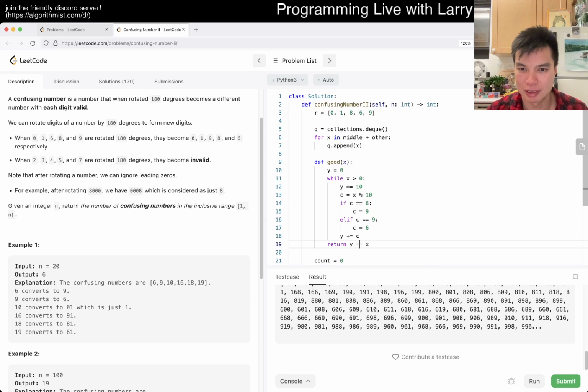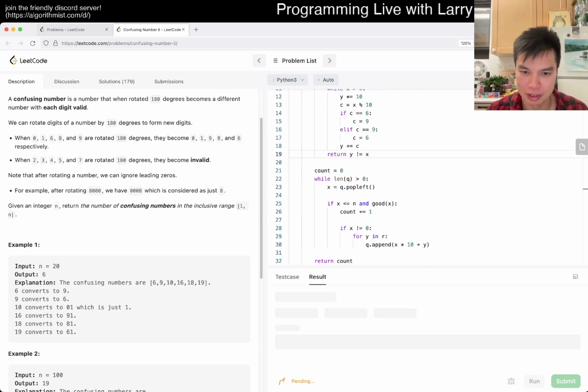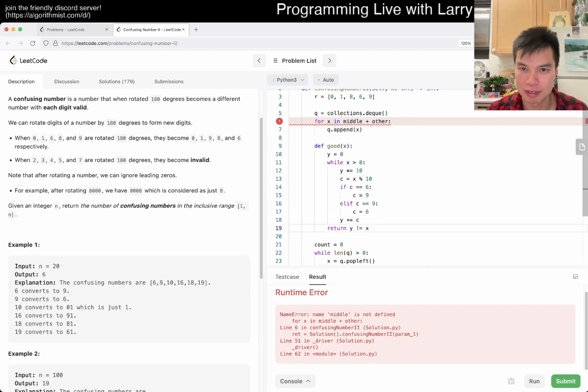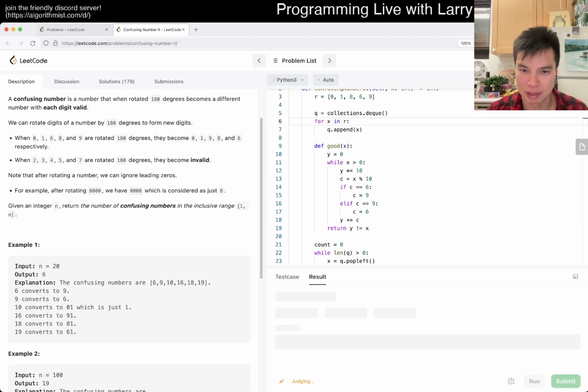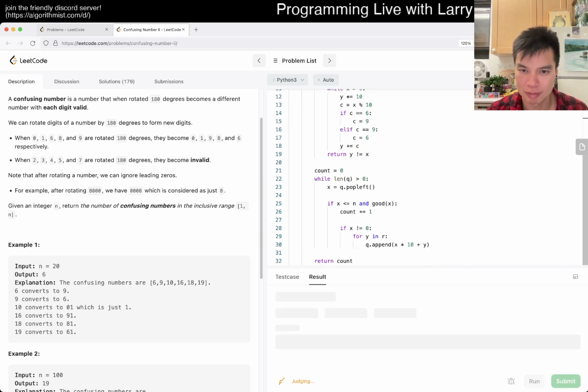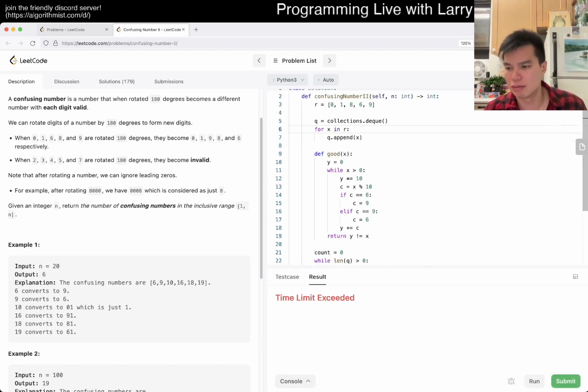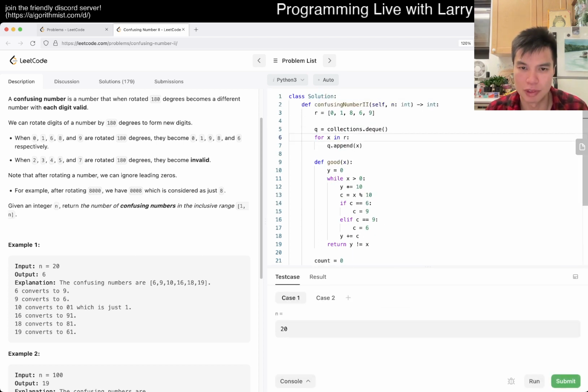So if this is not equal to x, then we're good. Middle is not defined. Okay, fine. I don't know what R means anymore, to be honest. But why does this time out? For 20.